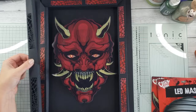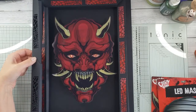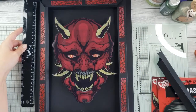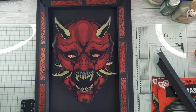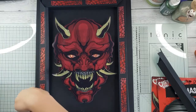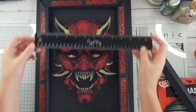You can get an even longer one if you cut the actual length of these. I'm not sure what they go up to, 20 something, maybe 25 centimeters. I'm not sure, but you will get a length. Can I measure it? I don't know if I've got enough to measure this. Give you a rough estimate, about 36 centimetres on each side. In inches, it's roughly 15. And then I just cut one out here at the top.